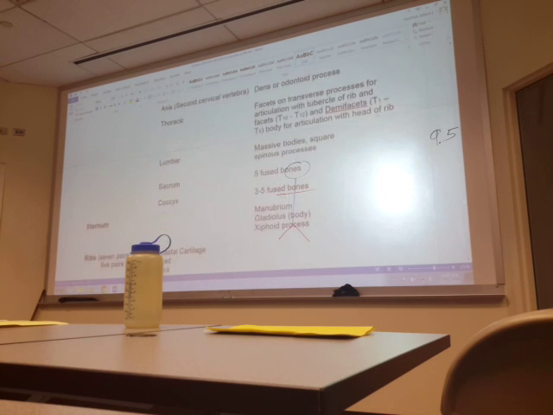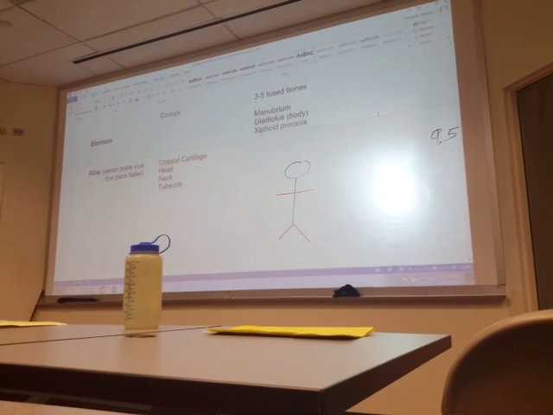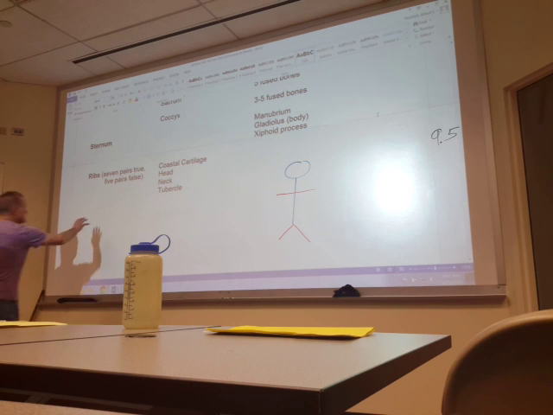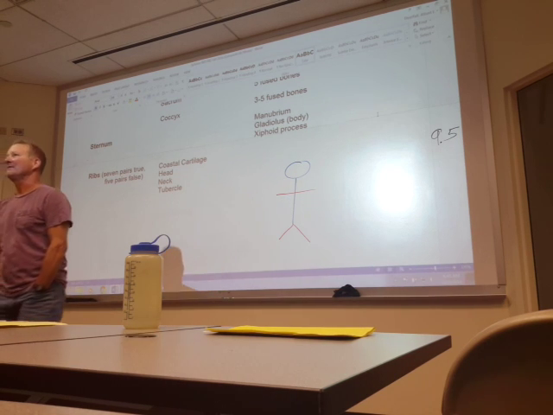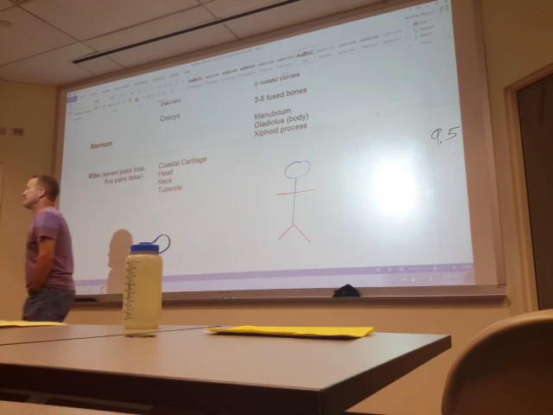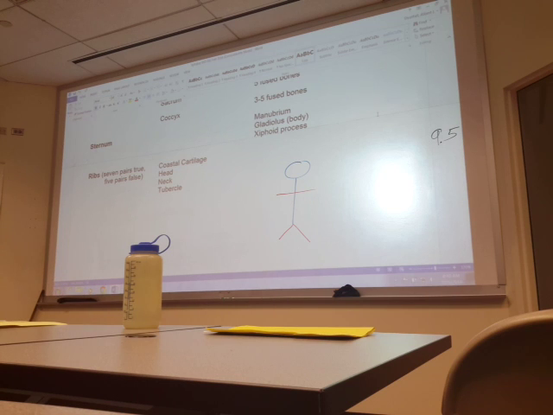Looks like maybe the hyoid bone got left out, so you could add it right there. What bone does the hyoid bone articulate with? It doesn't. Somebody's watched the DVD. Good, good, good.